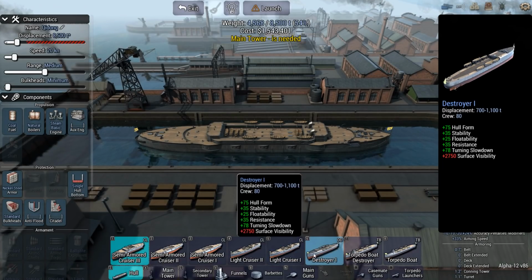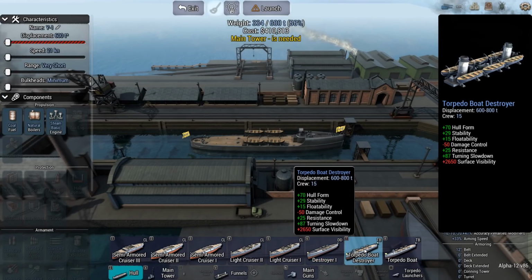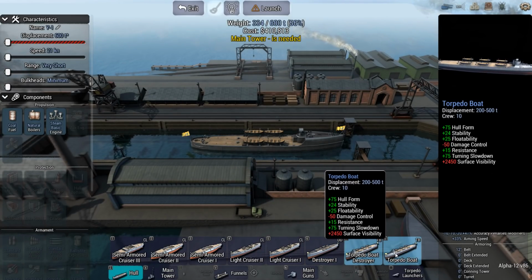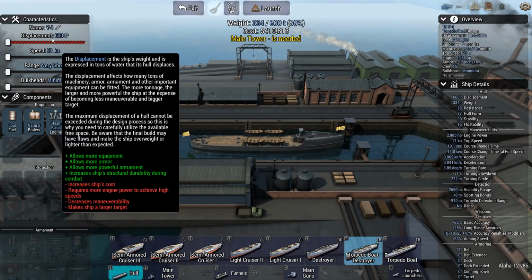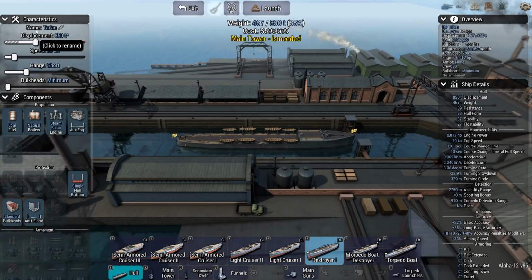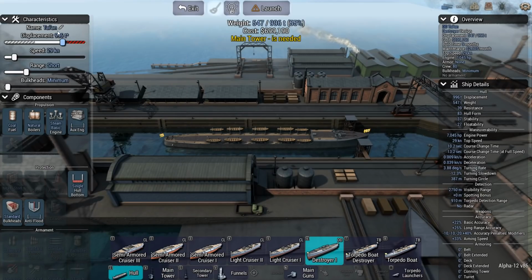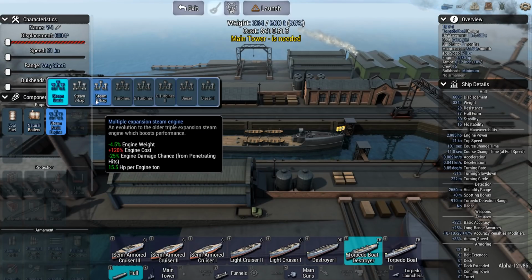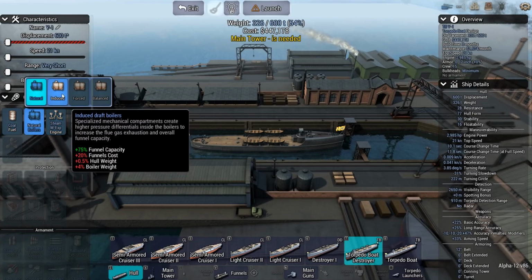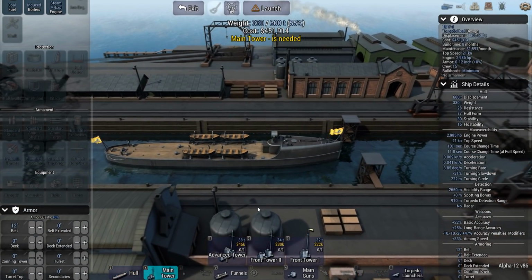Now I get to design the destroyer. We get to have either the destroyer 1 or the torpedo boat destroyer. Or the torpedo boats, but I'm going to let the AI take care of that. These are the Y1 of 600 tons, or I can make the 1,000-ton destroyer 1. Let's go with the torpedo boat destroyer. Again, it's not the best ship, but it is something that I imagine the Chinese might actually have the capabilities to design.